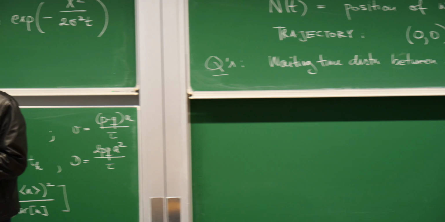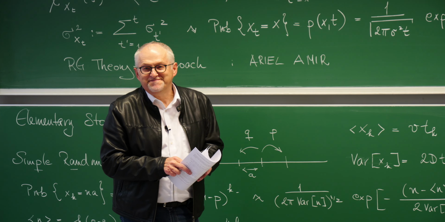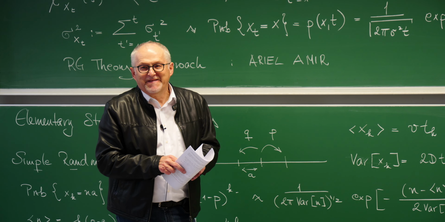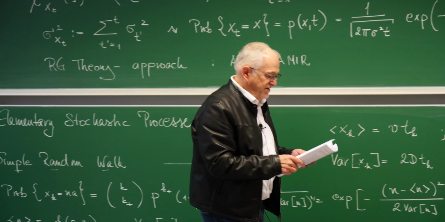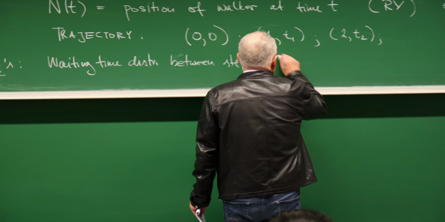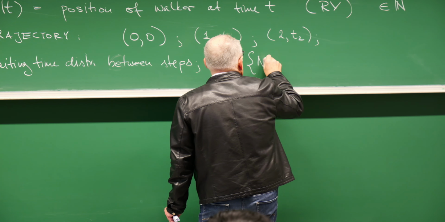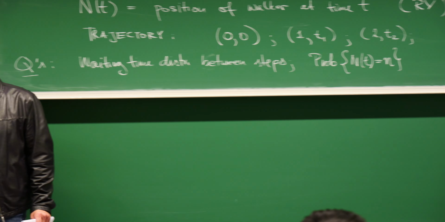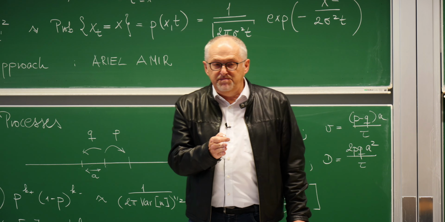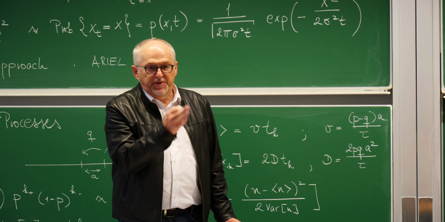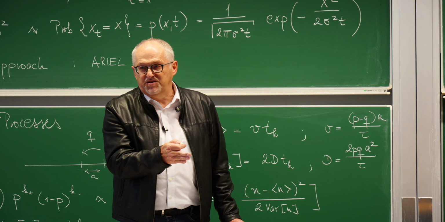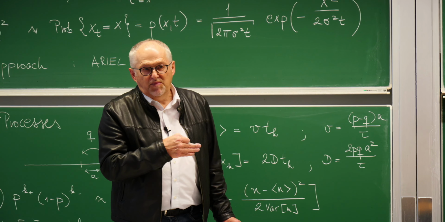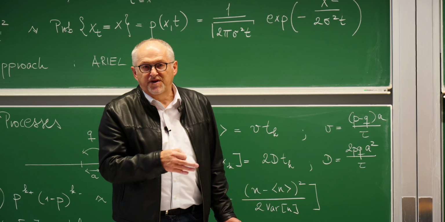What else could you ask? It's a question for you. Come on, don't be shy. Yeah? The distribution of n of t for given t? Yeah, that's one, for sure. So we can ask, as before, the probability that our random variable takes on a certain value. And that's asking, I'm fixing time, and I want to know what's the probability distribution at a given time of observation. How far did my particle come on average? What's the variance? What's the distribution function at a given time?